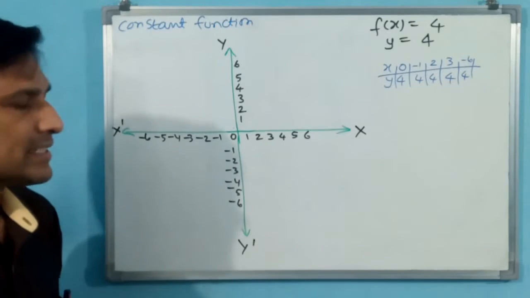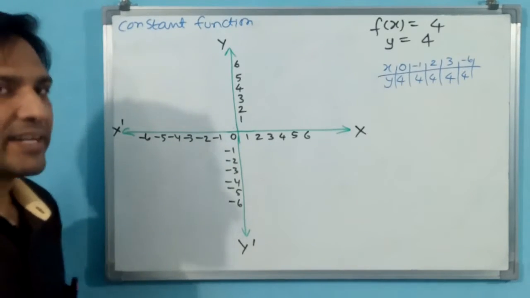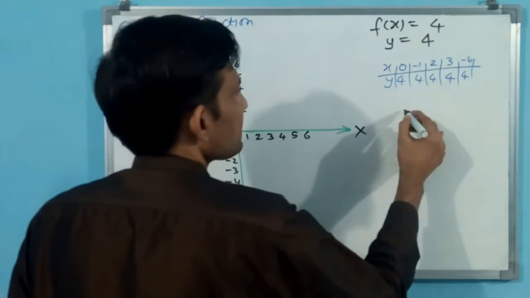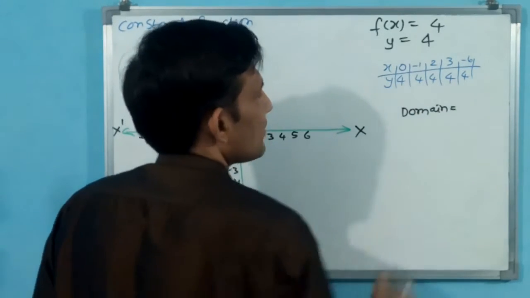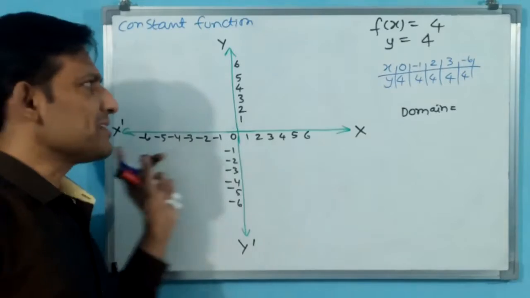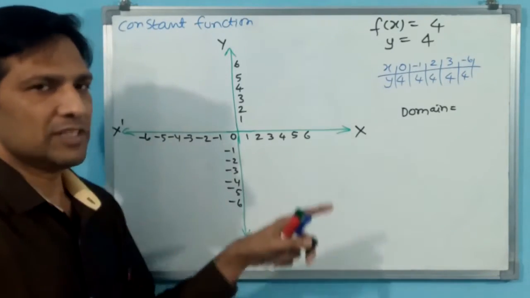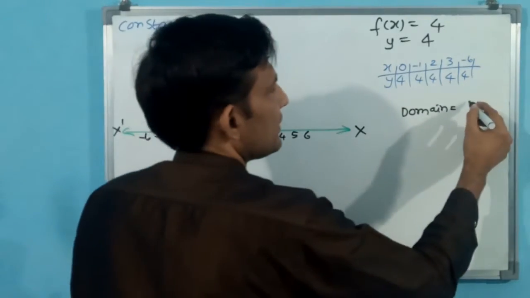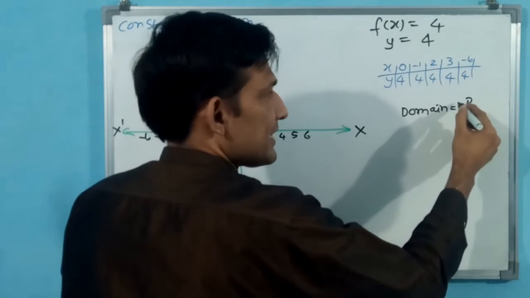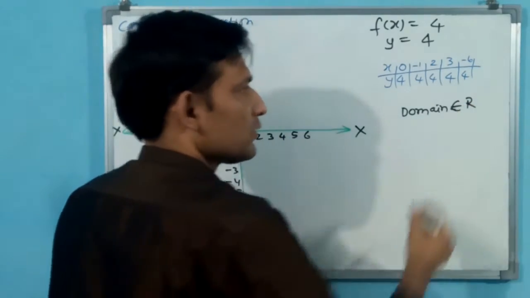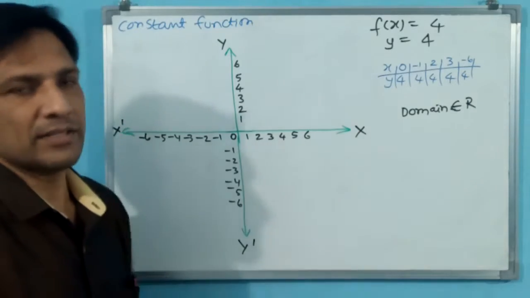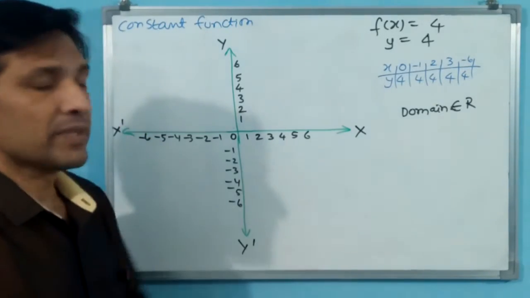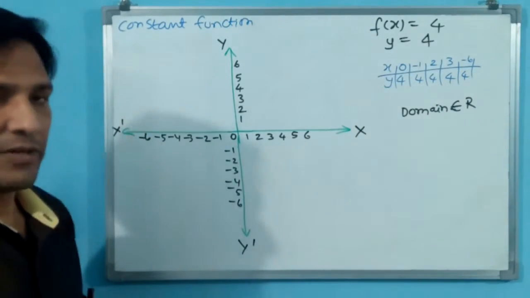Now let us understand domain and range here. What is going to come? Domain: anything you are giving, that means the real numbers. Rather than equal to, you can write belongs to also. That is also not wrong. Like this you can represent the domain.